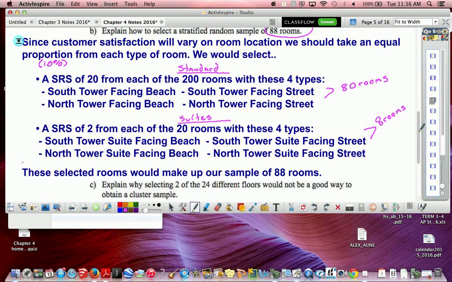Well, 20 of the 24 floors are what? Standard rooms. Well, 4 are only suites. Could it be likely that I get all standard rooms and I leave out the suites? I might leave out some pretty potentially good opinions. I'm assuming that people are going to give me raves if my suites are really nice. Likewise, I have new and old. I could very well get 2 rooms that are in the old tower versus the new tower.